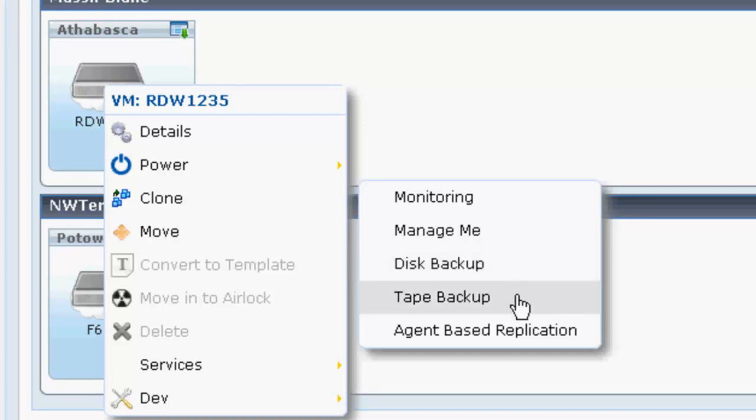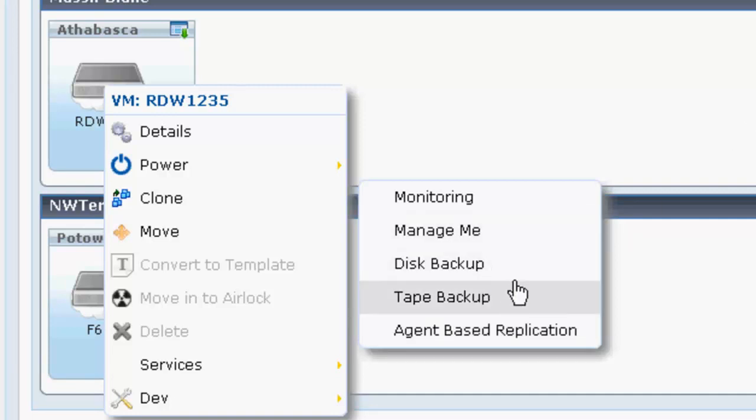Tape Backup, which is backups encrypted on tape and removed to an offsite location. And Agent-Based Replication, which means data replicated from or to a NaviCloud VM, either full server or specified files, from one geographic location to another.